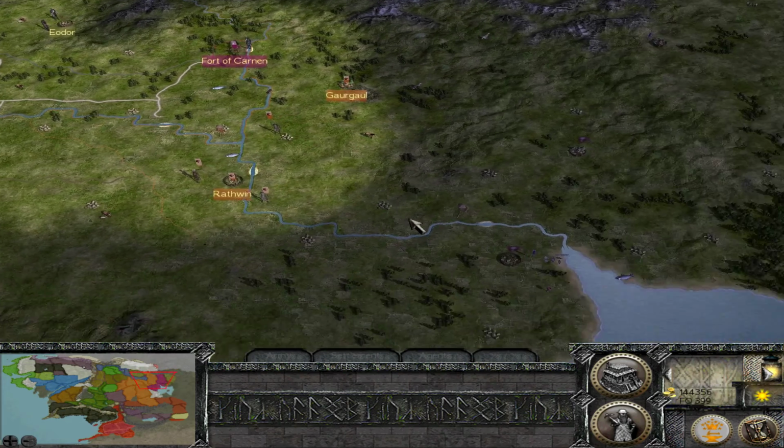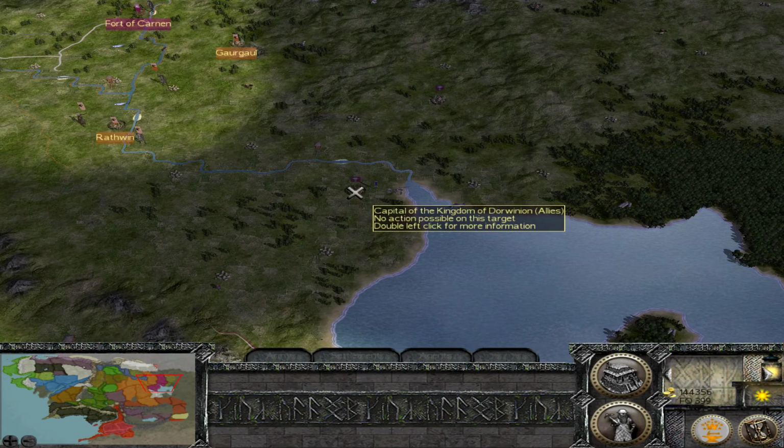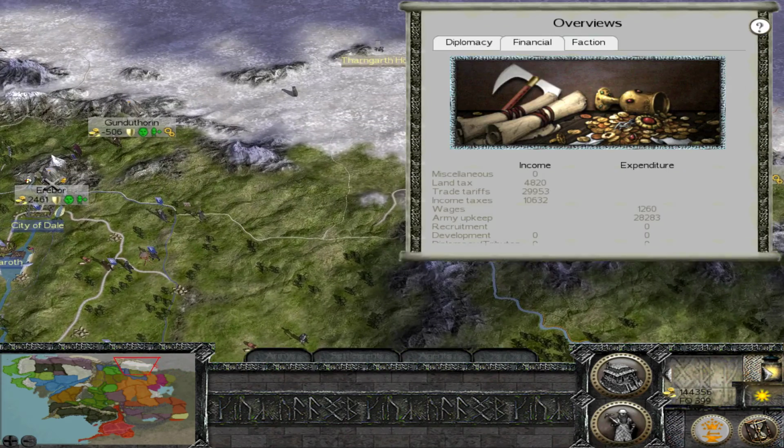And once they wipe out Dorwinian, they're going to be at war with me. Fortunately, they don't have Belligant under siege yet. Otherwise, it would say that it's under siege right now. So I've got that going for me.